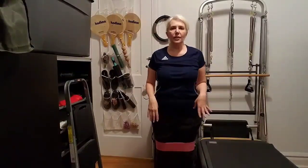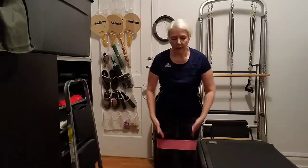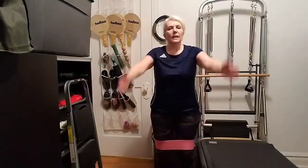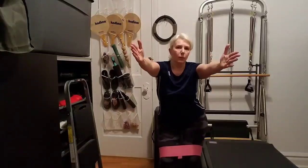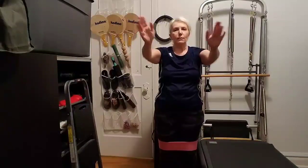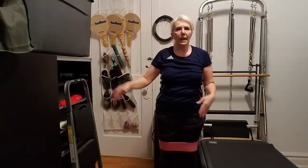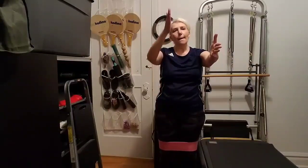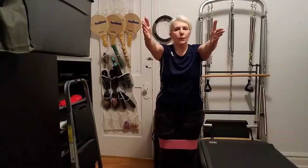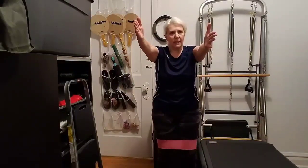Now, if you've got knee issues or ankle issues, you probably lean to one side when you do your squats. And that's a kinetic chain issue. Sometimes it's just because you're very, very right-handed or very, very left-handed. So when that happens, when you're coming down, you're probably going to stick one hip out more than the other. So what you should do is when this is over, go find yourself a full-length mirror and really look at yourself as you're going up and down. And if you think you're sticking one hip out, what you should do is really try to tuck your hip in.